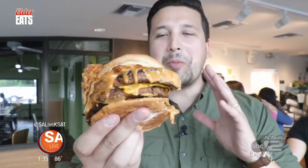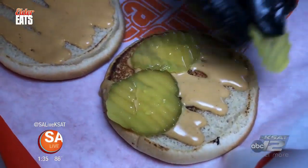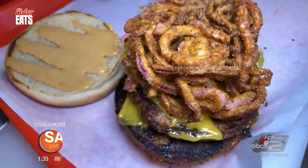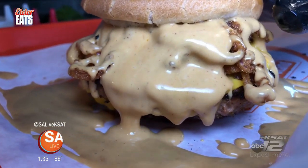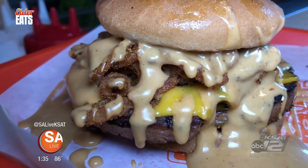I guarantee you it's going to be messy — and it is really messy. Oh my goodness, this tastes amazing, and I swear you wouldn't even know that it's not actual animal protein being used in the burger. The flavors are fantastic. The sauce — you put that on a bowl of cereal, it's going to be delicious. All the fried elements have great textures, the buns are nicely toasted. Delicious cheese melted perfectly on top. This is what you need to get when you come out here.